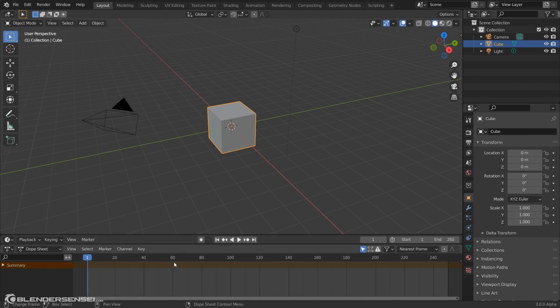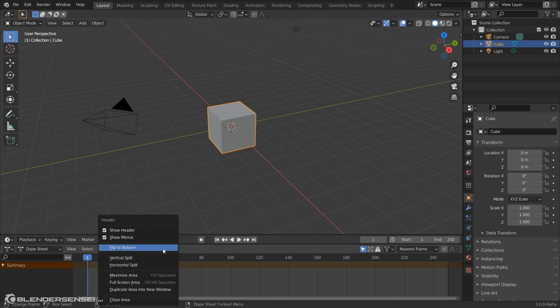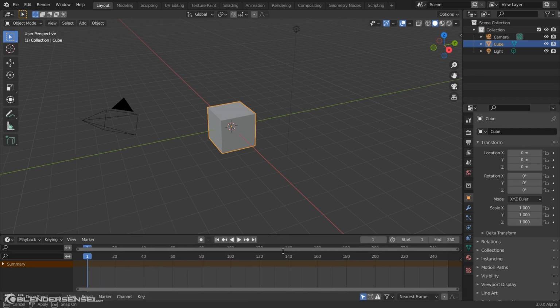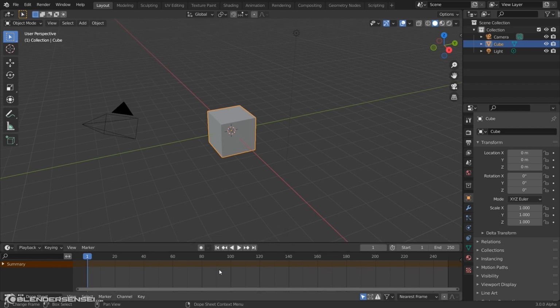Okay, so let's go ahead and right click this header of the dope sheet and do flip to bottom, because that's a little cluttered there. I think in general, about this much space is good. I think this is a pretty happy medium between not taking up too much of your main 3D view to work on projects, to model and things like that, but still having enough space. If on a whim you want to animate, you can, and not have to adjust anything to see 2 or 3 objects, and start playing around.